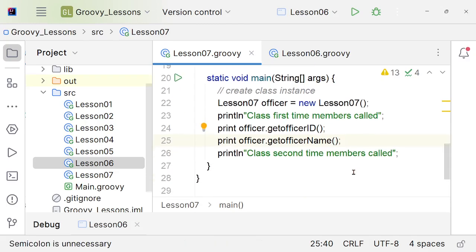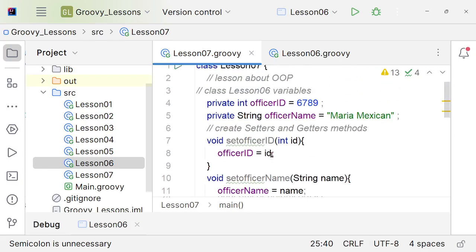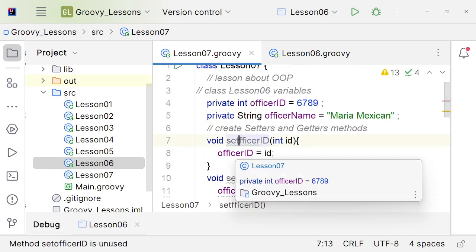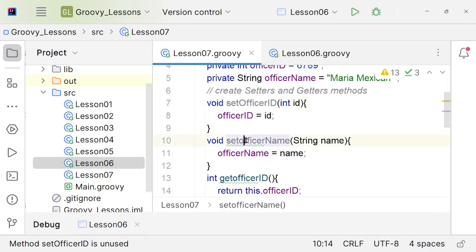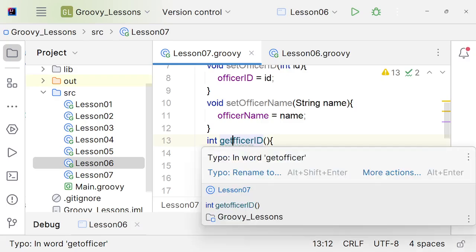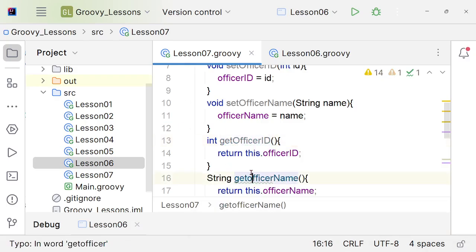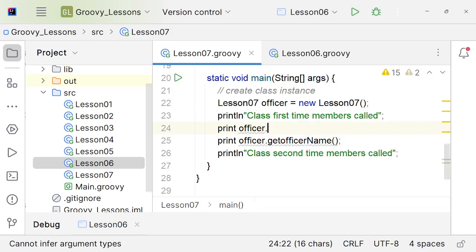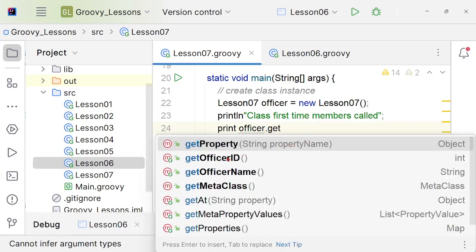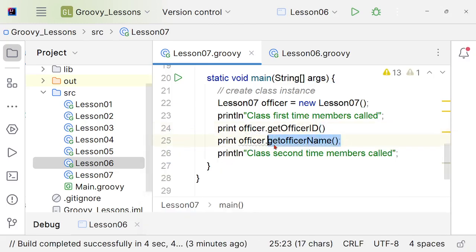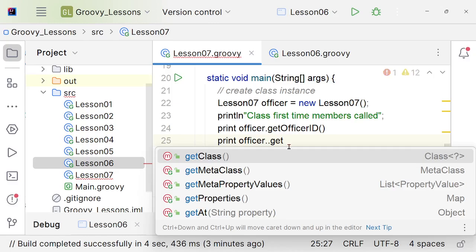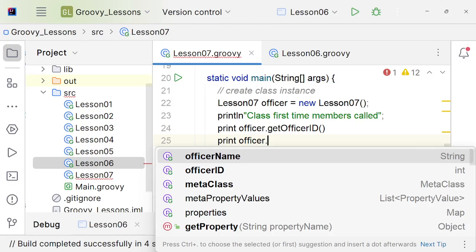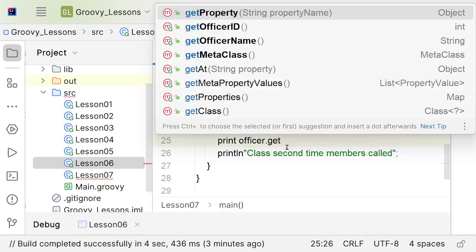Okay. Now what I'll probably do here, I'll create it visible. Officer ID, officer name. Now here will be officer, get officer ID, get, sorry, double period, get officer name right here.